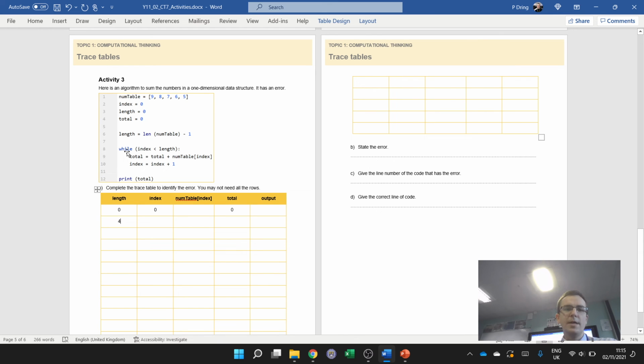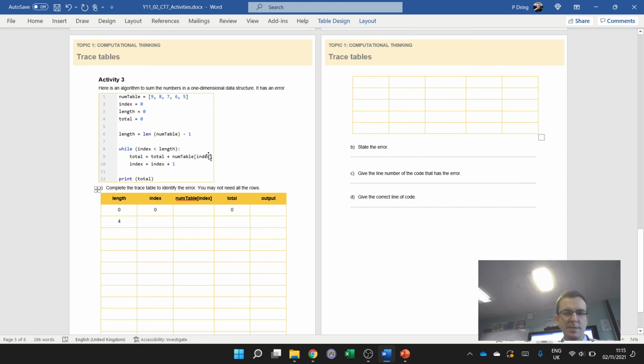Right. While the index is less than length. So index is 0, length is 4. So therefore this Boolean expression, this thing here, is going to be true. So my while loop runs. Total, the new value of total, is going to be set to the old value of total, which is currently 0, plus num table index.